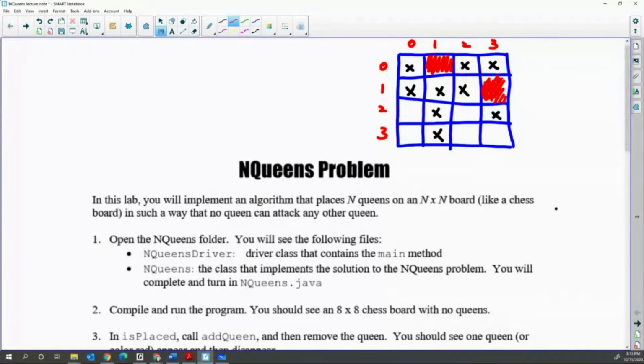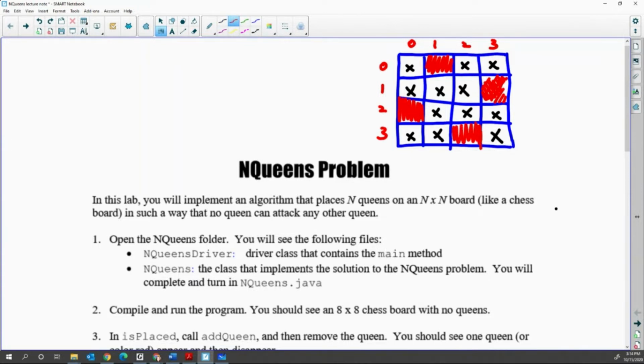So if I put a queen, then some other positions are unavailable, like vertical and horizontal, which are already unavailable, and diagonal. Now I'm going to put another queen at row number 2. There's only one candidate. Then because of this queen, row number 3, column number 0 is not a good place for a queen because it's vertical to one of the queens. Then in row number 3, I have only one place to put a queen.